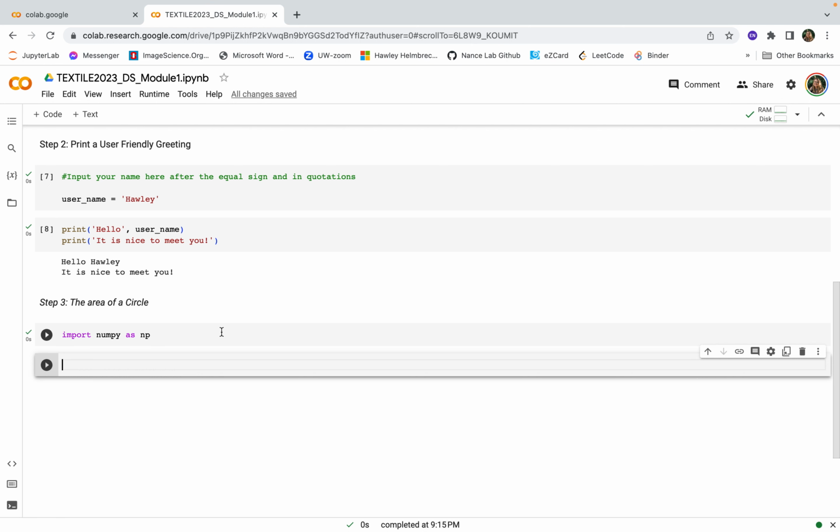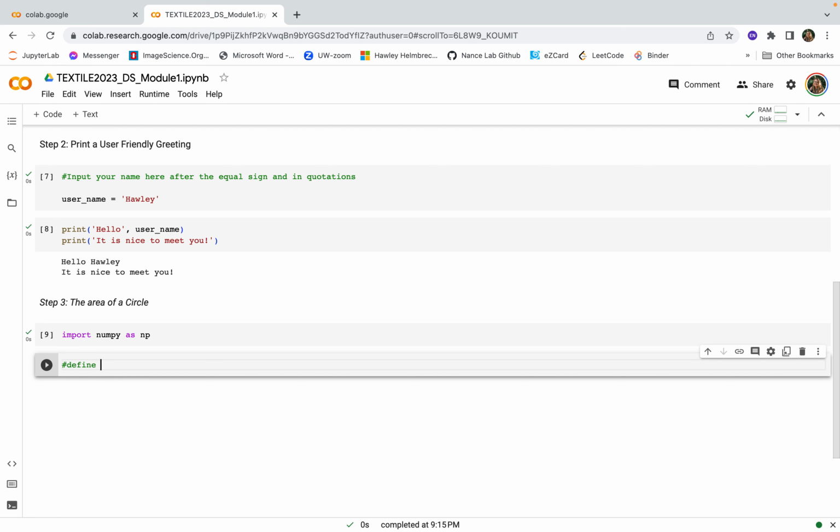But because every time we create a notebook, it doesn't want to load in every single thing that works for Python, we need to tell Google Colab, I now want NumPy in this Python notebook to be active. And I want it to be active under the name np instead of numpy. This is just because it's a little bit faster and it's so commonly used. You could just use numpy, but then you'd have to change some things later.